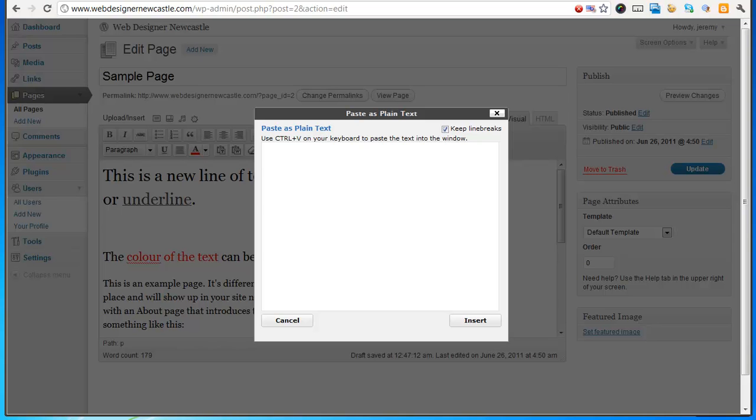So we really don't want to end up with all sorts of junk on the screen. We want just text, that is great, and then you do some formatting in here afterwards.